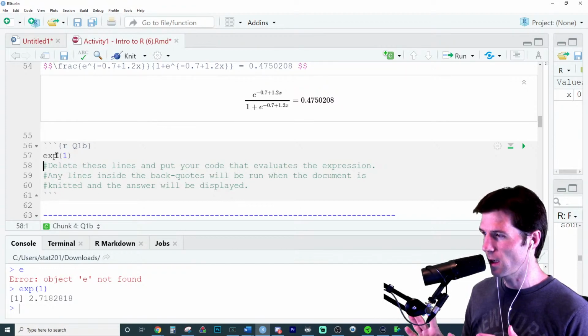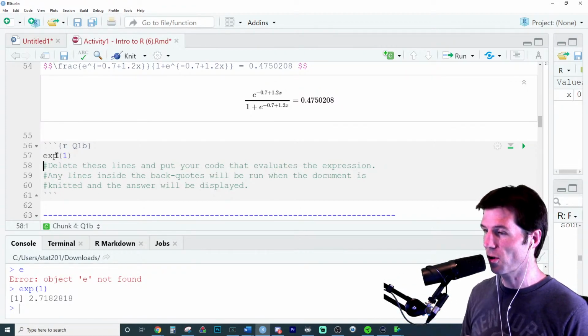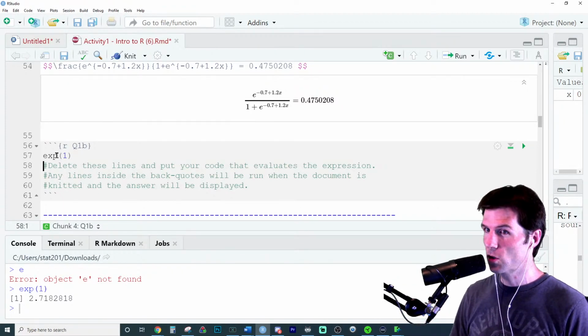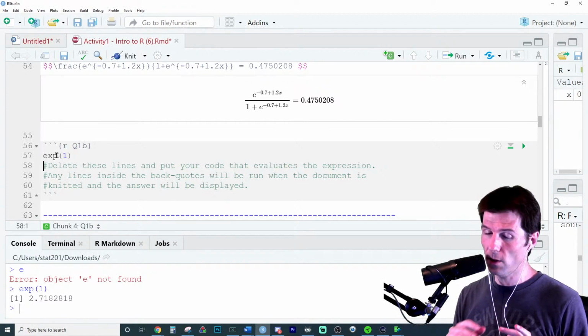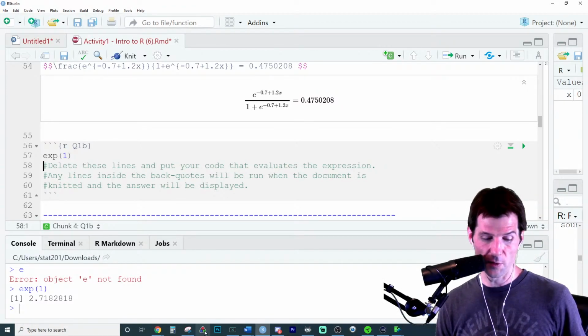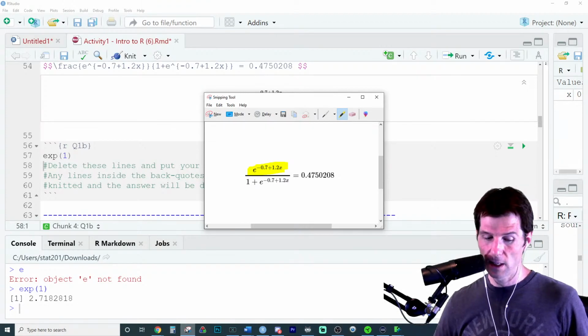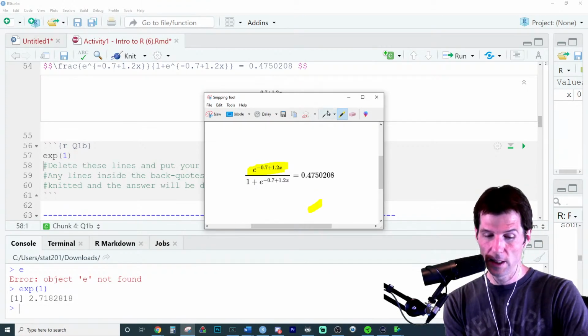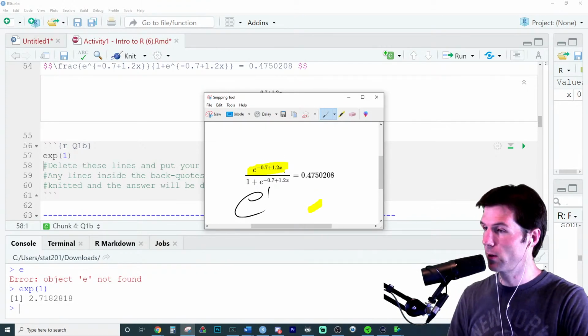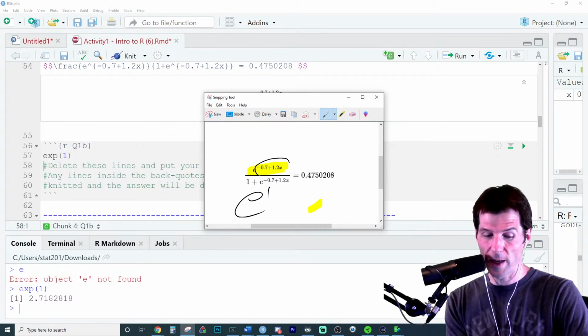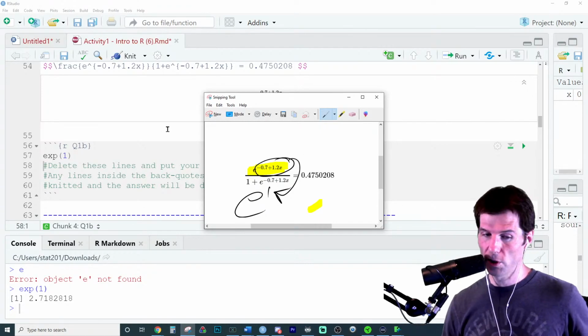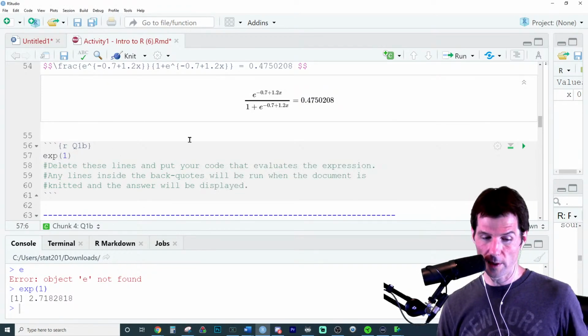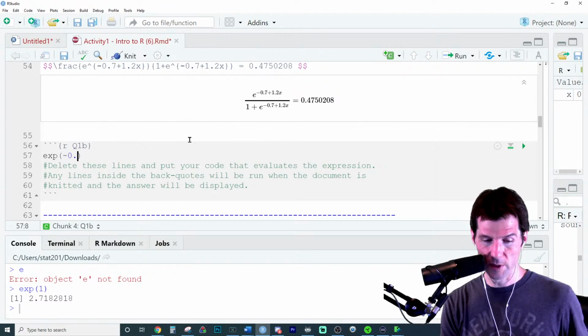Does that make sense right there? That it's E raised to the power of 1. And I see Charlie caught the star right there. Great job, Charlie. So this is going to give us E to the first power. It just literally solves for, I'll draw it right here so you can see it, exp1 is equal to E raised to the first power. So we want to put these powers into this area right here, which is where 1 is. So we're just going to replace 1 with whatever we have up here, which is minus 0.7.